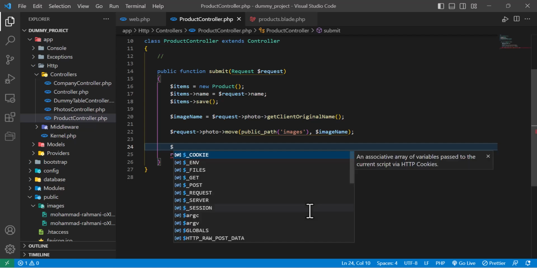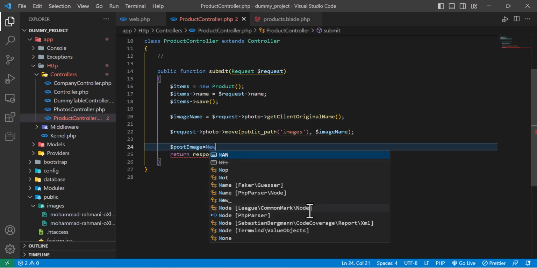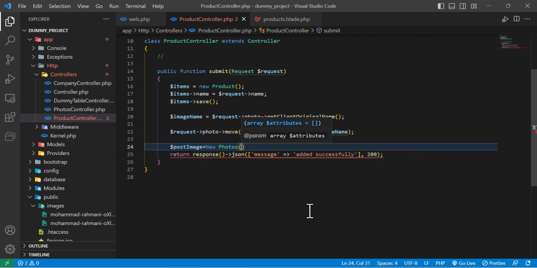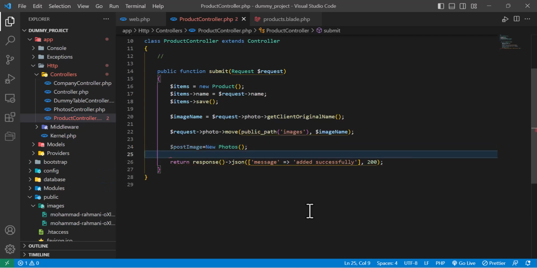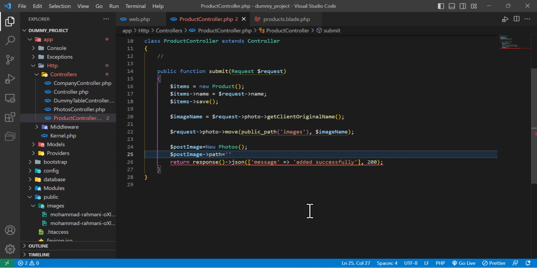I am going to write post image is equal to new photos, and in here I am going to write the path. First of all, it is equal to my folder images and dot image name, this one.